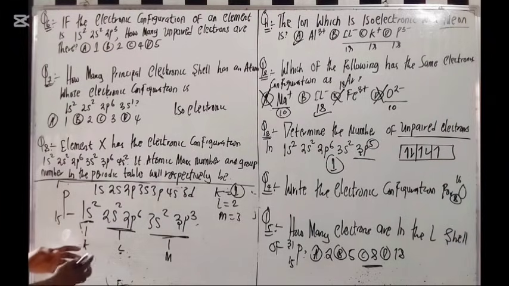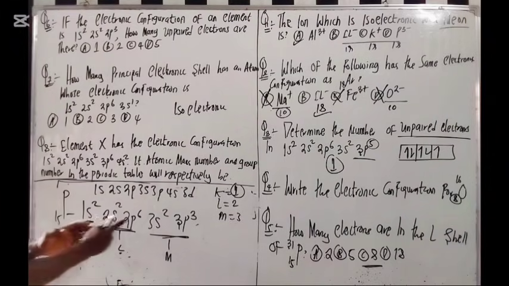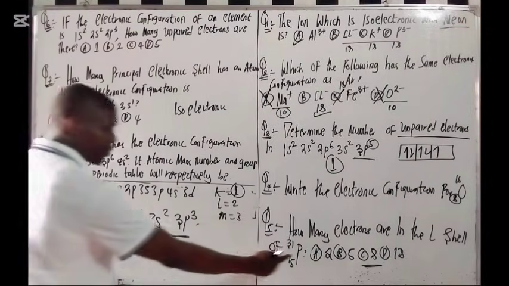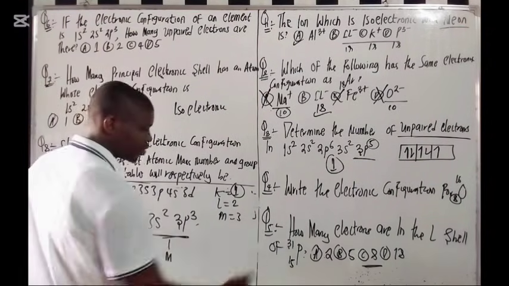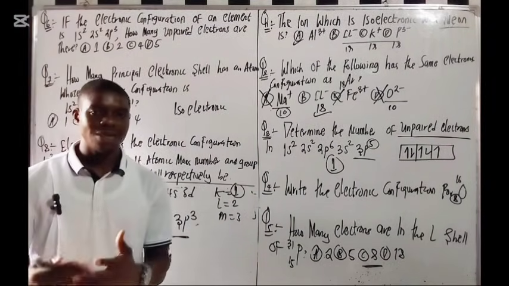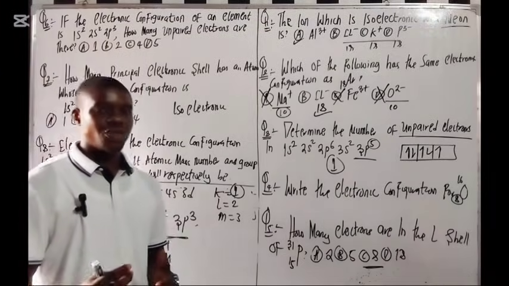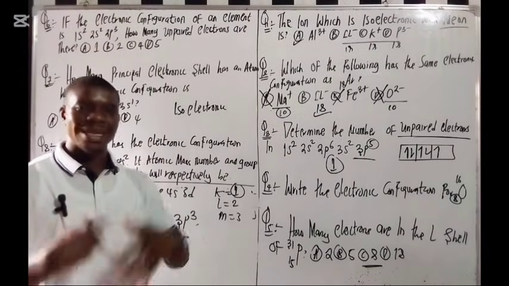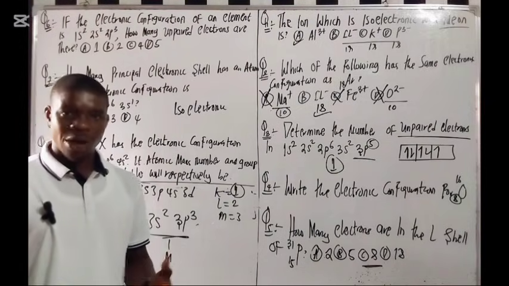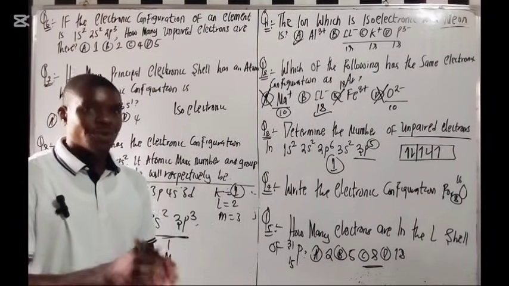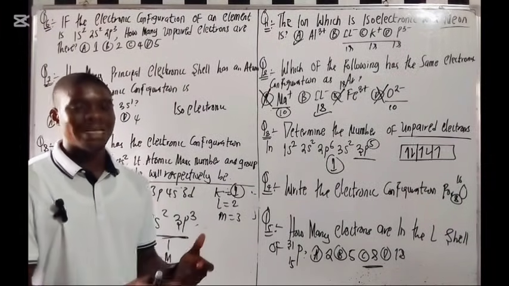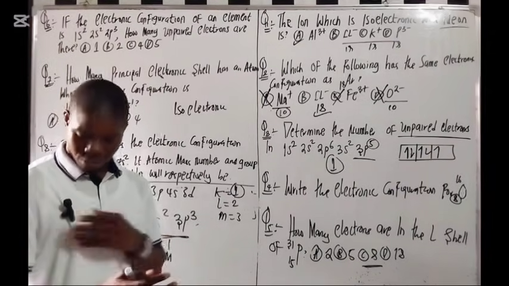That is why you need to pay close attention to all these things. If you check very well, here we have 2, here we have 5, and here we have 8. If someone does not have a good understanding of these things, they will not be able to get the correct answer. That is why I say that in chemistry you don't do guessing work in JAMB and expect to score up to 200. Guessing work is not going to work when it comes to chemistry or any exam at all. So you need to take your time to master this topic very well, so you'll be able to answer any question you see.